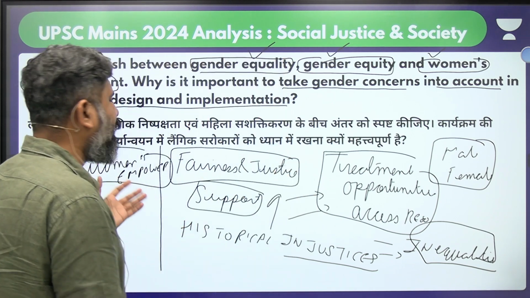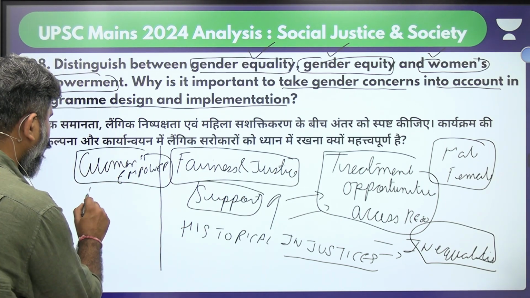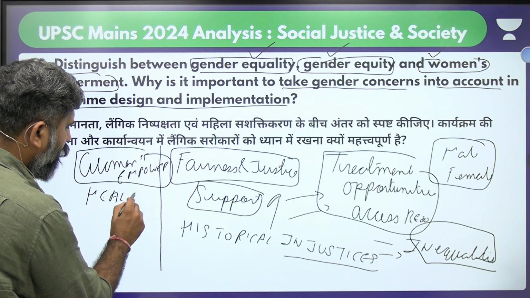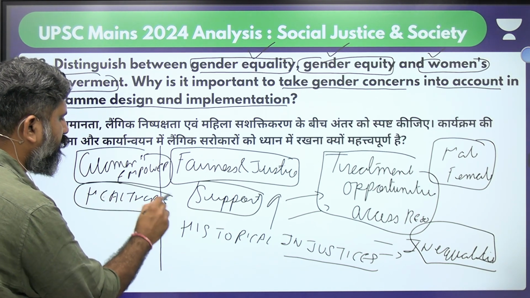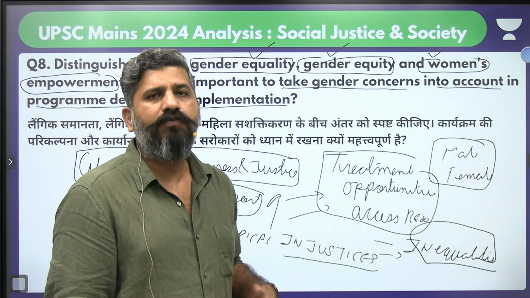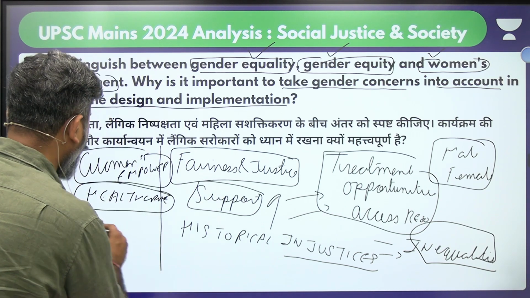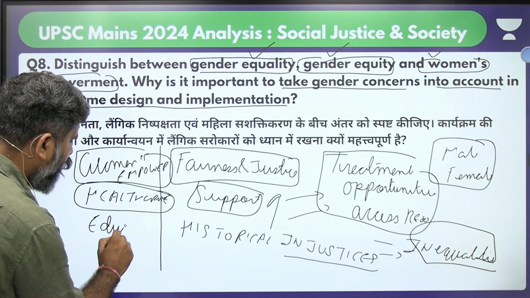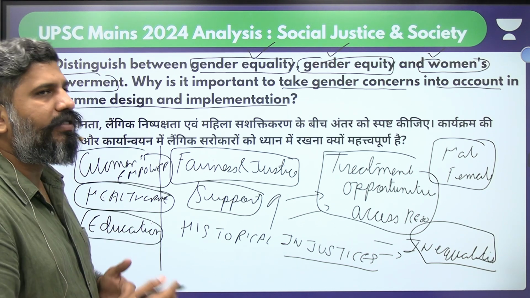These women empowerment policies can be what? For example, you would provide them healthcare facilities, which will be specifically catering to the needs of the women, right? For example, in times of pregnancy, in times of maternal care, these policies are required. For example, you're going to create policies for the education of the women, right? Not just this, you're going to create policies for what?